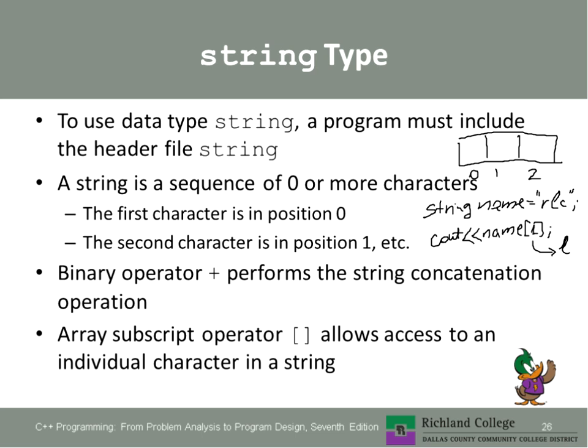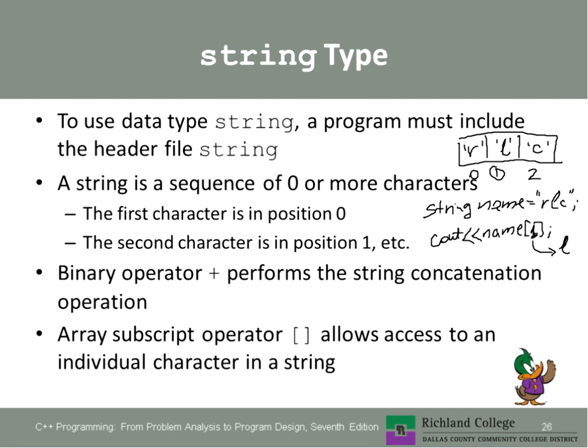So a string is an array, a list of characters. So the character R is stored in index 0. Character L is stored in index 1. Character C is stored in index 2. So later on, when we learn about arrays, we can have this subscript, this index value, and that's going to refer to that index value, which is really not stored as an index value. It's just the location of characters in the string. Then we're going to be able to refer to each one of those characters.